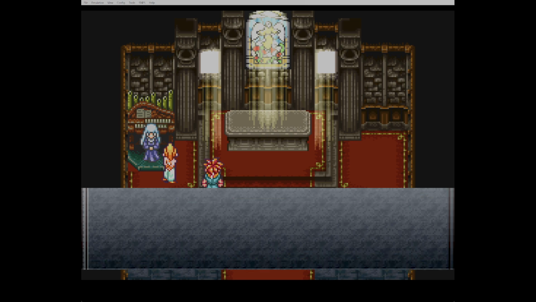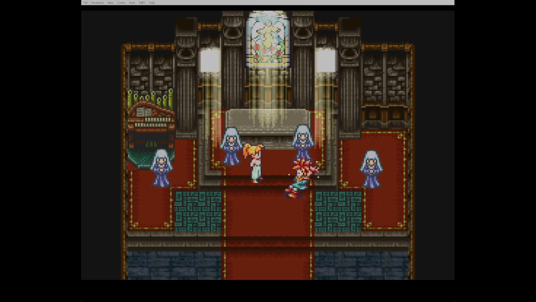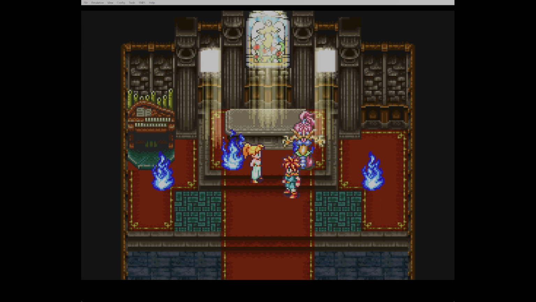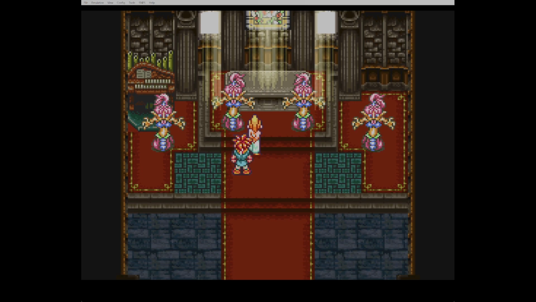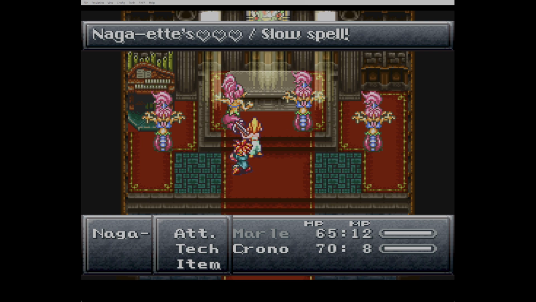All right, so head into the cathedral first, just because it's a very easy location for you to clear out. It's got a decent number of checks in it. And it also gives you your third character immediately. So we don't even have to fuss.